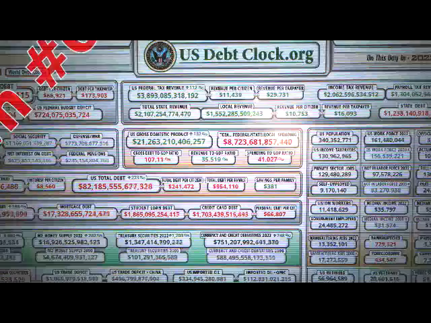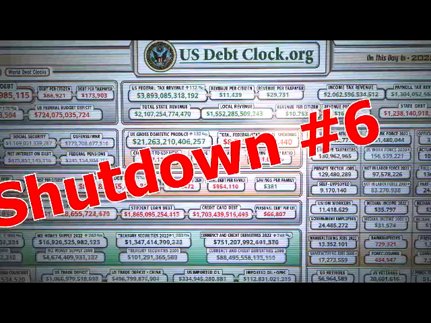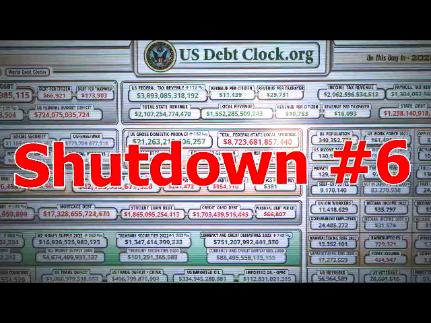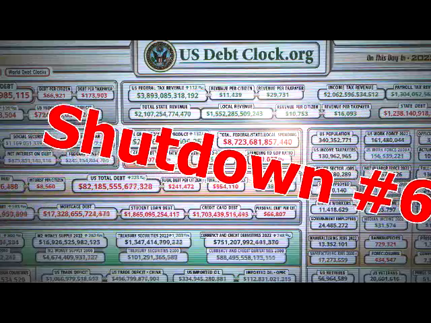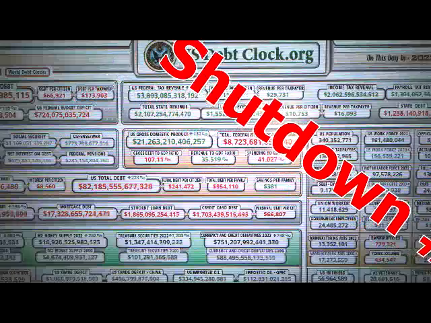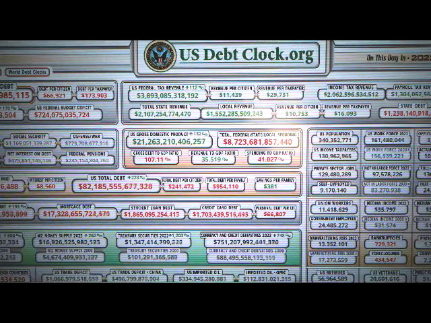Shutdown number 6, 11 days under Jimmy Carter. The Democrats still have a massive hold on the Senate, 58-42, and in the House, 277-158. Now notice, the reporters back then weren't saying to Jimmy Carter, hey, you control the House, you control the Senate, you control the presidency. What's the problem with all these shutdowns? How come there's these shutdowns and these shutdowns?